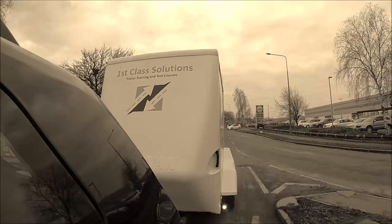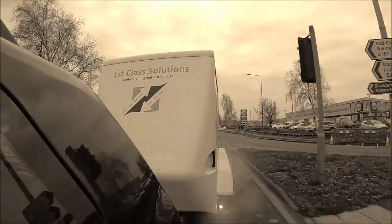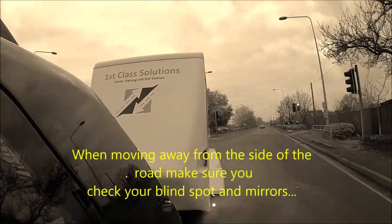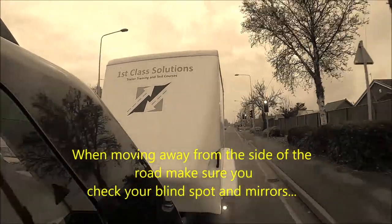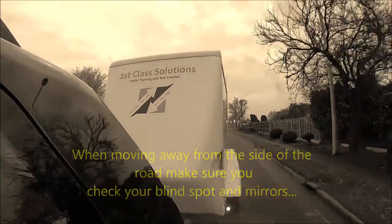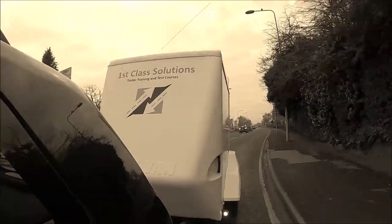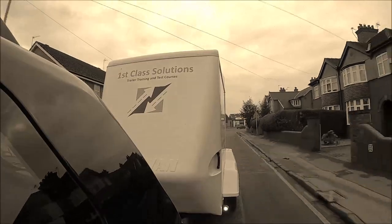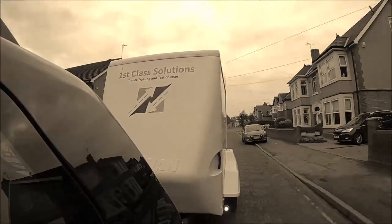Just remember, when you're on the road, it's not asking you to do anything more than what you did before you came to us. You need to show that you are safe and controlled, and be confident that you are safe and controlled at all points of the test. On the road, don't overthink things, because quite often this is one of the biggest worries as an instructor. You're okay for the first 20 minutes, half an hour, then start overthinking things. Just keep nice and relaxed, don't overthink it. You've not failed until the examiner tells you at the end.